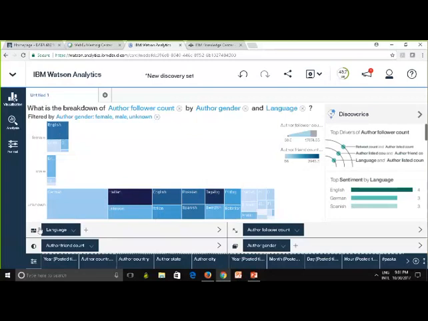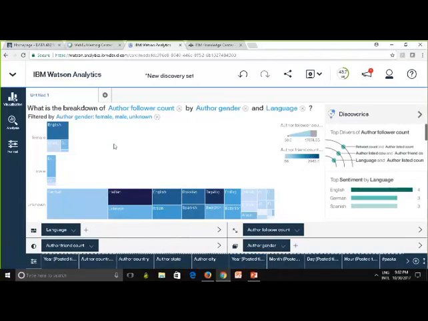I'm broken down by gender. So here, this size is the author followers count, and the color code stands for the author friends count, right? So basically I have 4 variables here. I'm looking at 4, right?